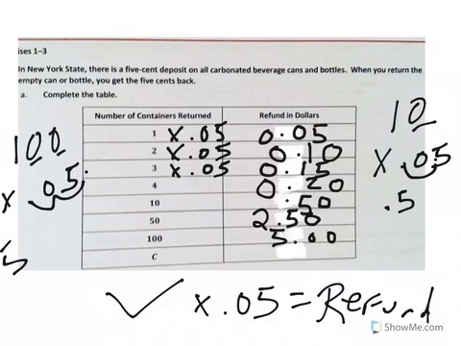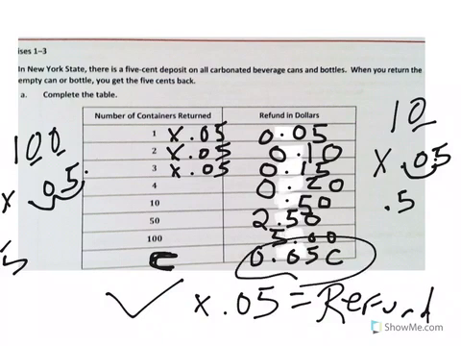So if this number is C, meaning we don't know what number it is, but we want to have an expression, we would have C times 5 cents, and we know we can't put the letter first, so we put 0.05 times C. This is the expression we've used every time to solve all the problems on this board.